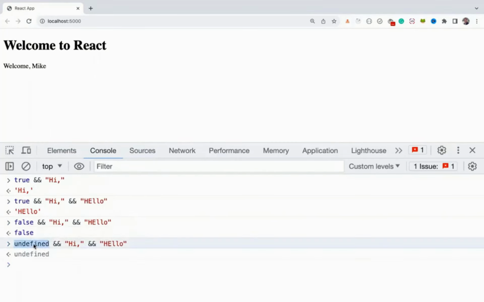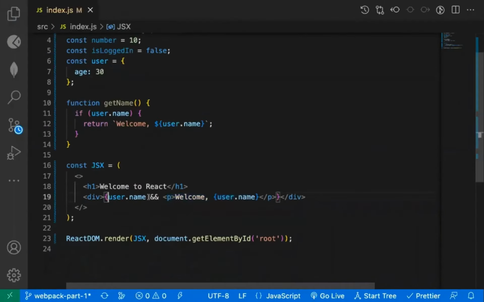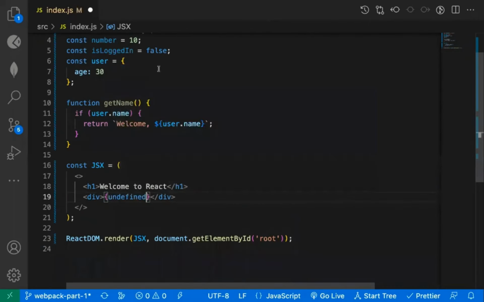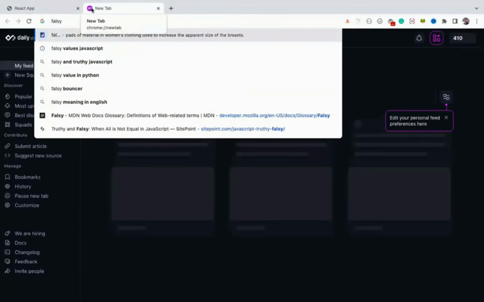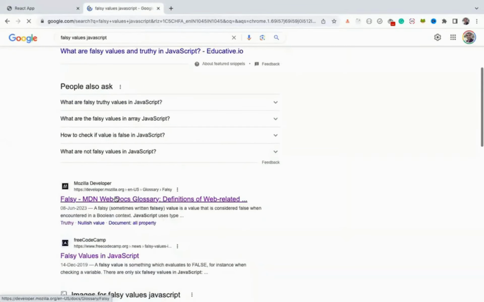You immediately get undefined and the next code does not get executed. So here when name does not exist, this will be undefined, and the result of this entire expression will be undefined, because whenever you get a falsy value, that will be immediately returned. So what are the falsy values in JavaScript? There are only 8 falsy values in JavaScript.